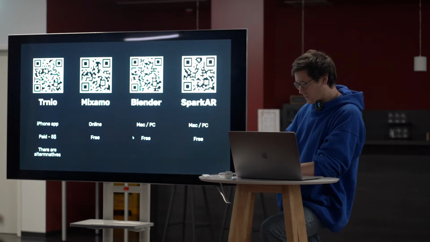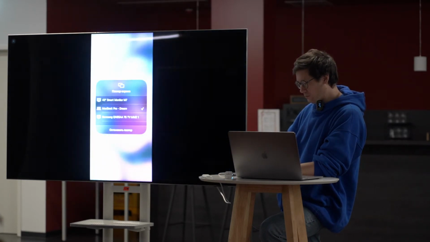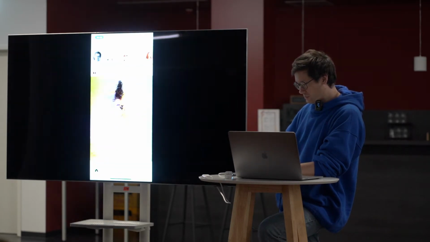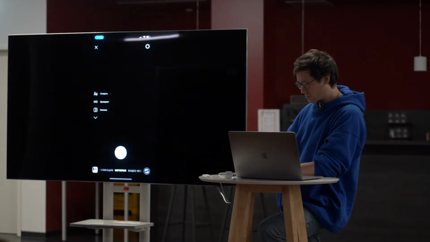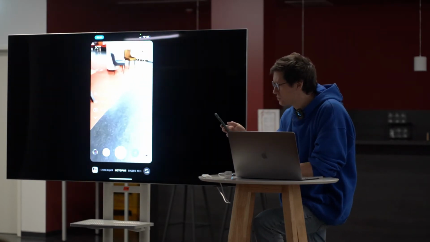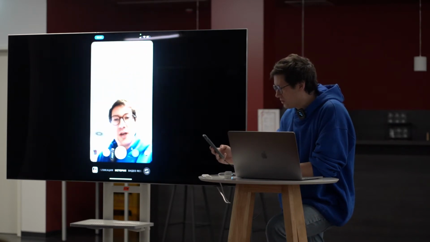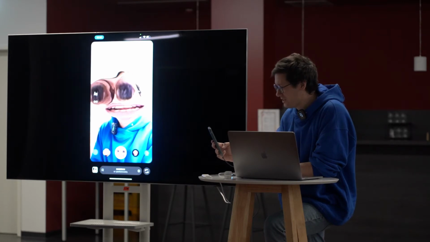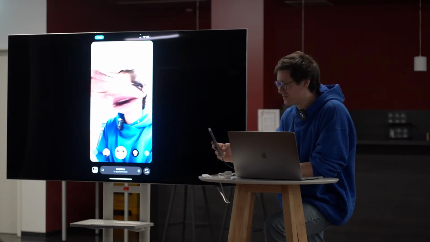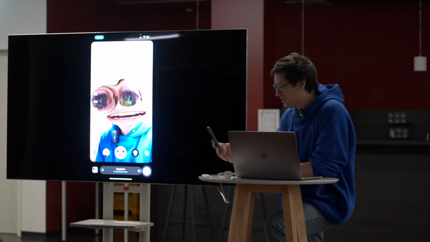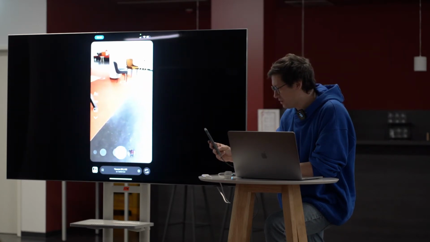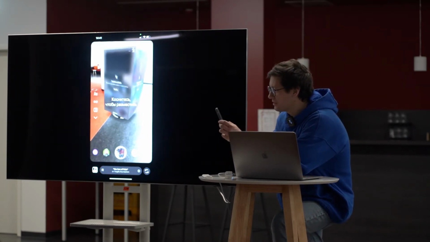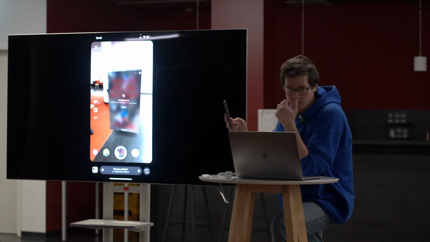So again, I'm sharing the phone. Let's go to my Instagram, and by going to story mode, we can check this filter, for example, and it will distort my face. Then the other one will also distort my face in another way. Then the other one, let me switch to this camera and find something like this. And this filter will add a 3D object in the space as augmented reality.